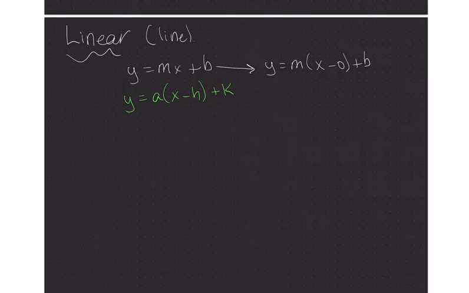And it works the exact same way. That a, if it's positive or negative, it's going to tell us if it's flipped. If you think of a positive slope, if you put a negative on there, it just flips it over and makes it a negative slope. And then you either have that stretch or that compress because of the slope. Then h is going to tell me wherever my line is, like how far to the left or how far to the right I'm going to move it. So it does the same thing on that left and right.